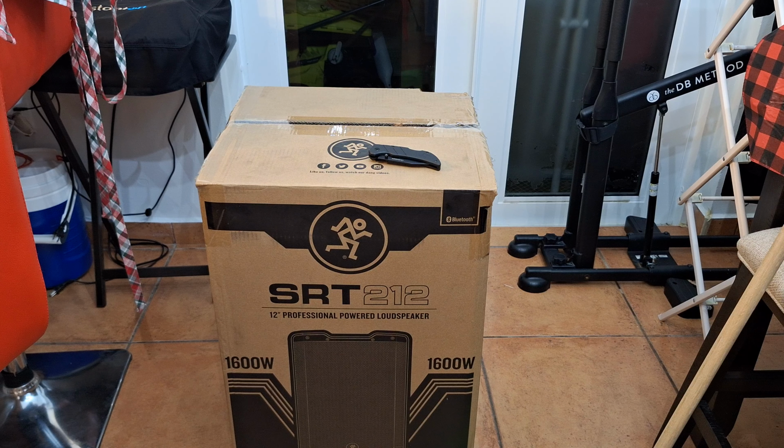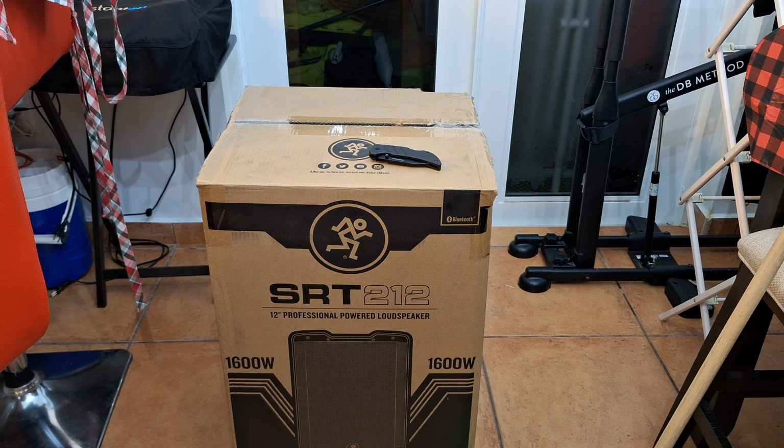This speaker is only going for just $579.99. I got mine at my Sam Ash. My buddy Sammy always hooks me up with that manager special. But as you can see, you can get it on Mackie's website for $579.99. Or you could just click on the side where it says find a dealer. They also have two-day free shipping. You can get it by Wednesday, February 21st, or get it sooner.